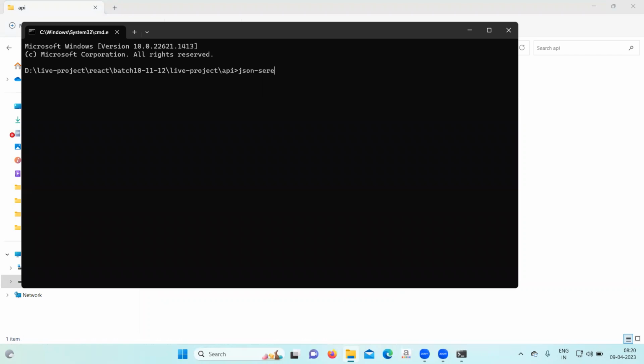Use the one server. JSON. Go to one HTTP.